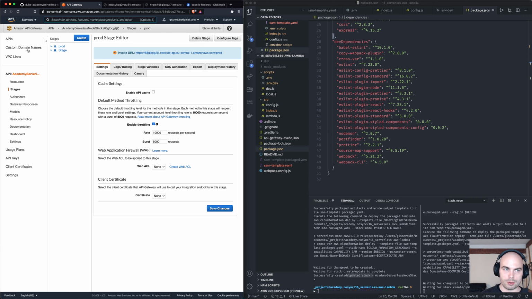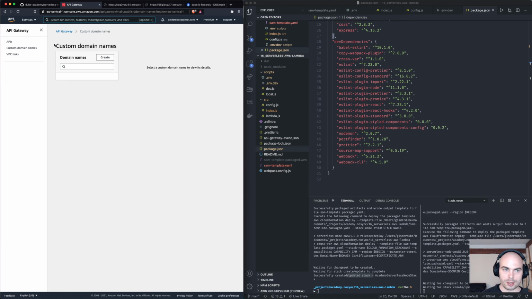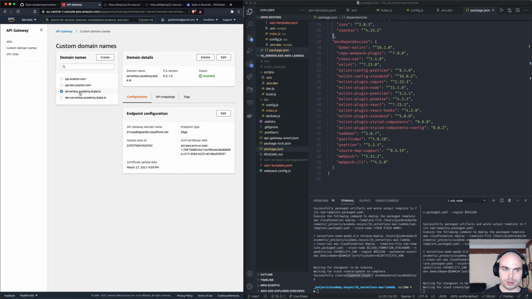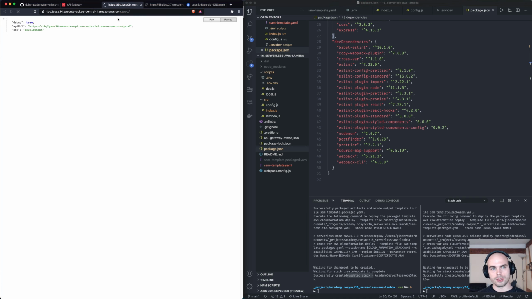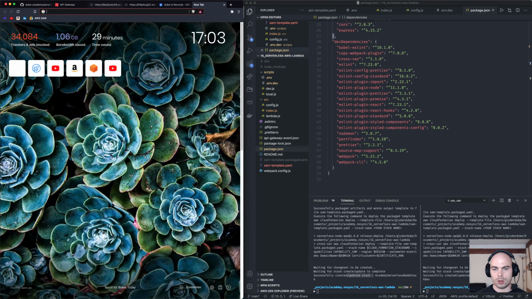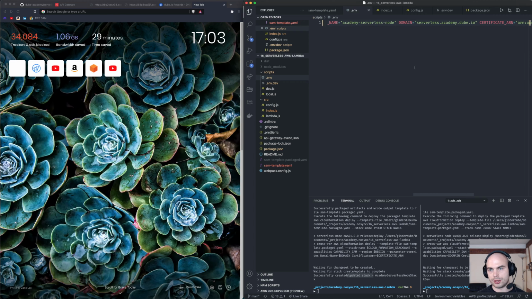let's go to the API Gateway and check out if the custom domain name has been assigned. Okay, I think so. That is serverless. Yeah, status available. Yeah, hope so. Let's try that. The other one went through as well just now. So the old domain name still works, right? That's the one given to you by AWS. Now let me try and actually go to the one that we just created.